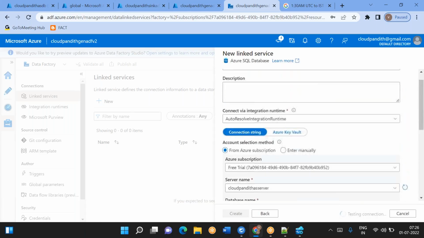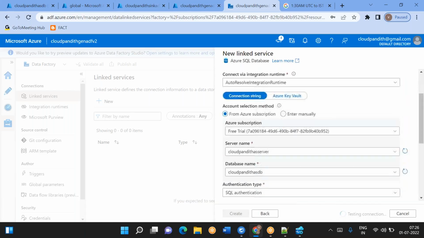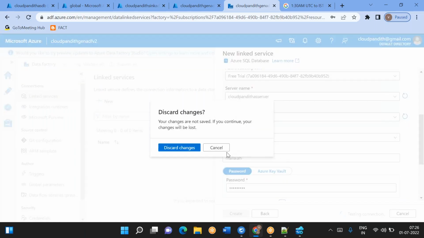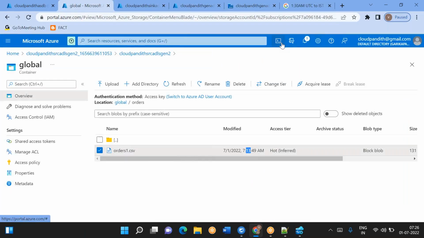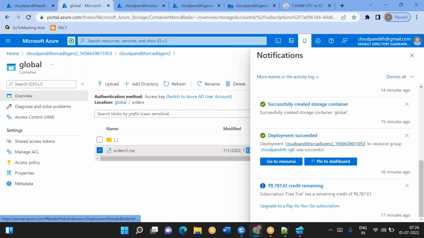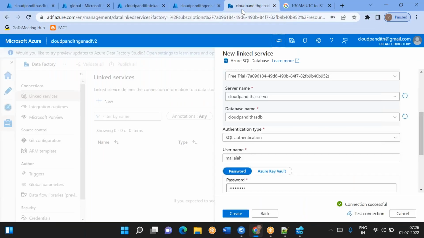Something is an issue. Everything is taking too much time. So the test connection is successfully created.